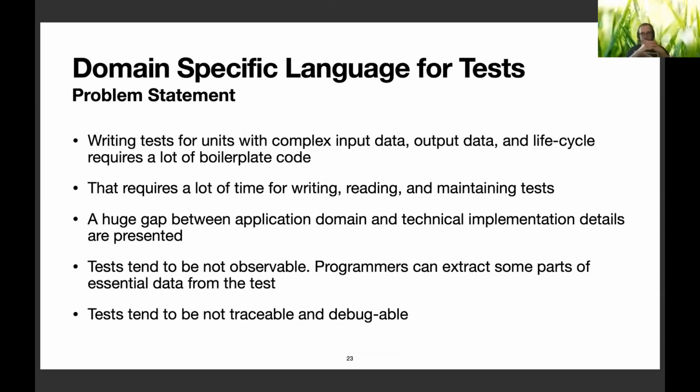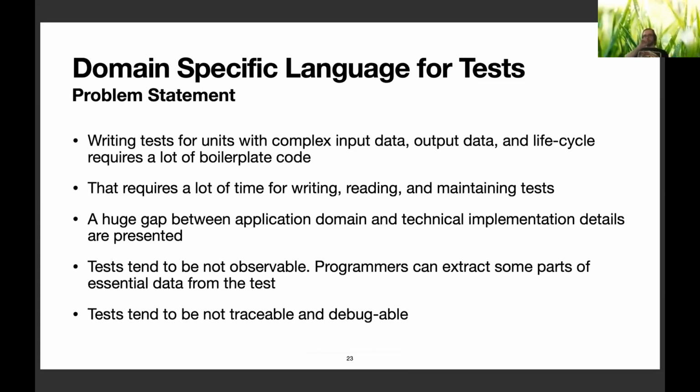The next approach is domain-specific languages for the test. The problem statement, as I already said: our CAD contains very complex models of hardware processor units. As a result, to check their function, we need to provide a lot of input data, check a lot of output data, and emulate a complex life cycle between the input and output data.